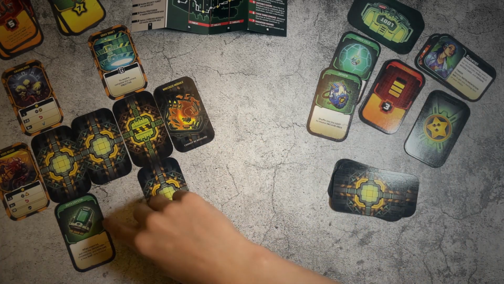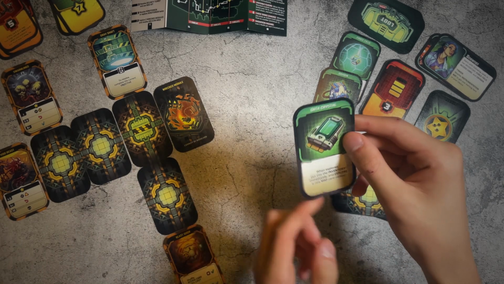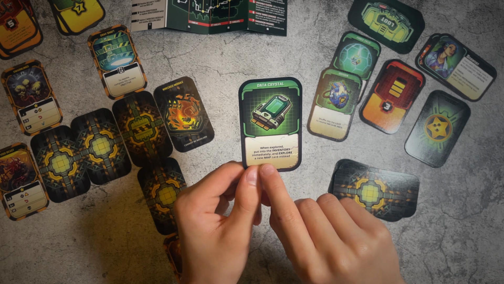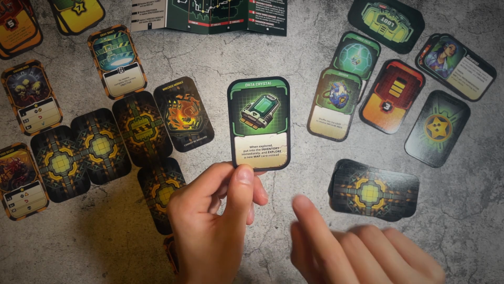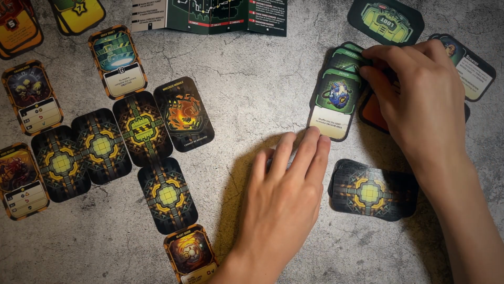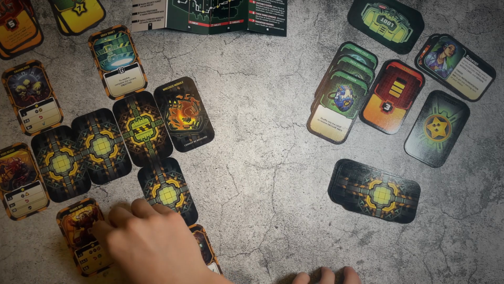Let's take a look at the data crystal right here. It says, when explored, put into the inventory immediately and explore a new map card instead. So let's put that into our inventory and explore a new map card. We got lucky.